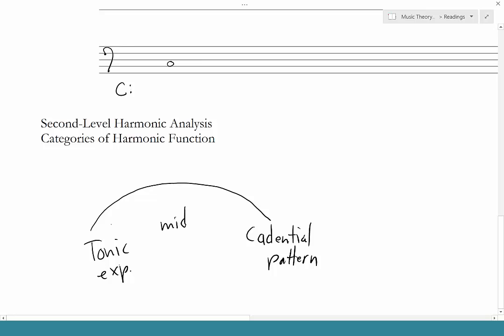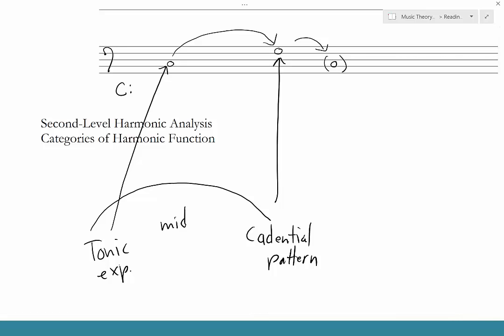the overall goal of the phrase is to start with tonic in root position, make it to dominant in root position. Now it depends, of course, if it's a half cadence or an authentic cadence, whether or not it's going to go back to tonic here. But that's the big tonal structure of a phrase. It's going to start with tonic in root position, make its way somehow up to dominant in root position, and then it may or may not resolve over there to get a cadence after that.